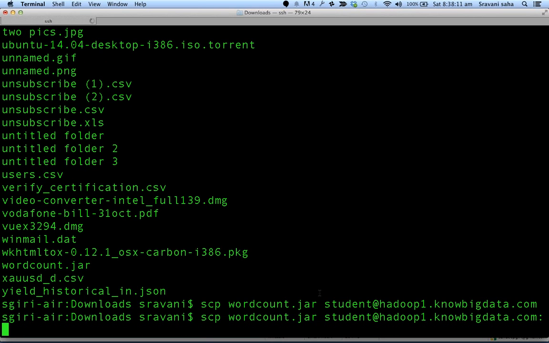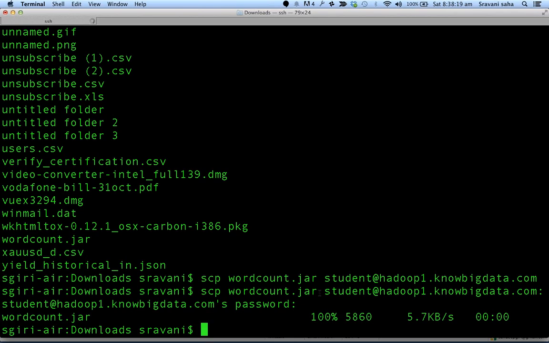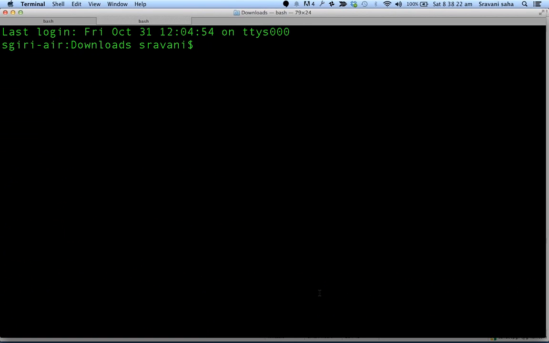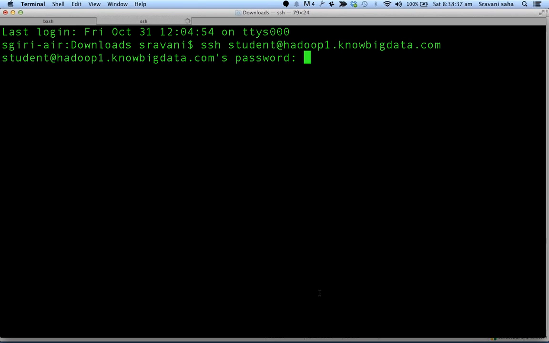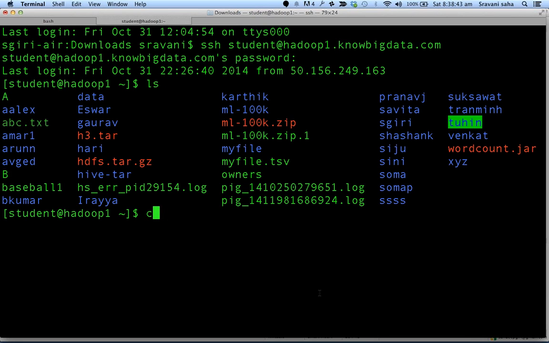Sorry, it has to be this way, and don't forget the colon at the end of it. Now let's see if we are able to run it, or is it giving any error. I'm doing SSH. Now I'll just copy it to my own folder.